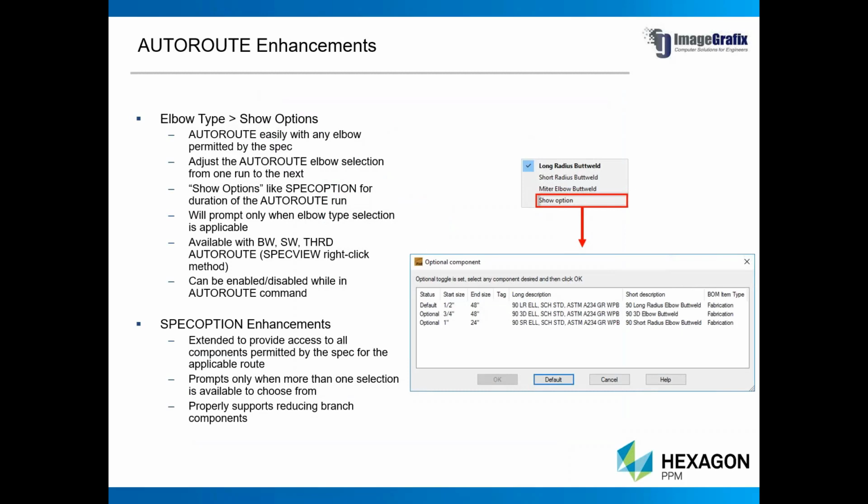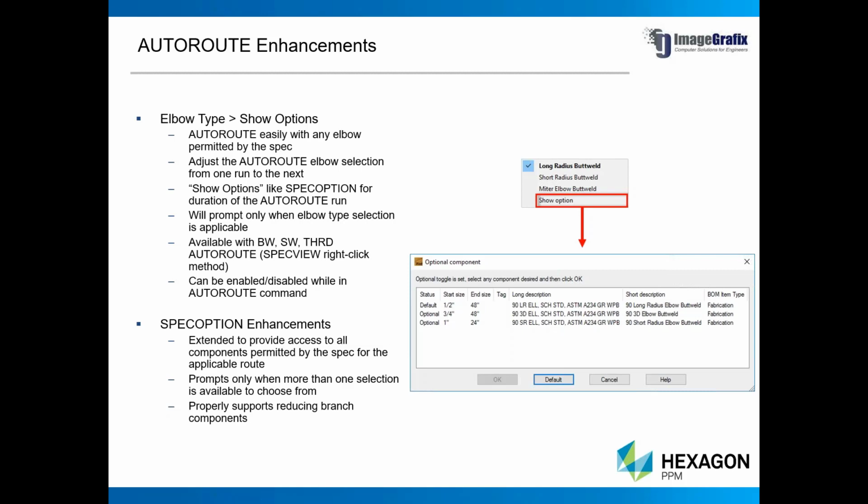Auto route enhancements. For the elbow type and also the spec options, we now have a show option available. Normally we have the long radius, short radius and miter elbow, and along with that we have the show option. With the help of this show option, you can do an auto route easily with any elbow permitted by the spec, and also adjust the auto route elbow selection from one run to the next.